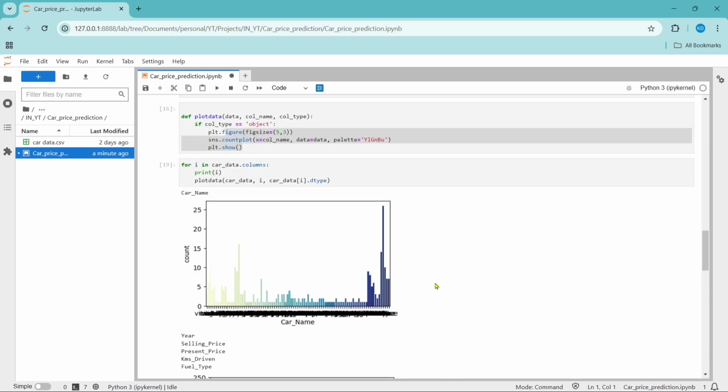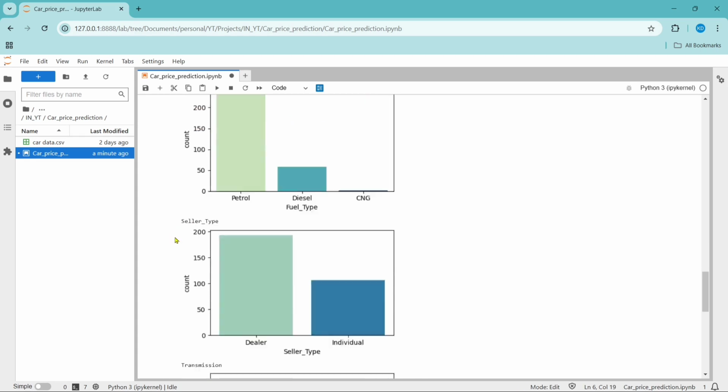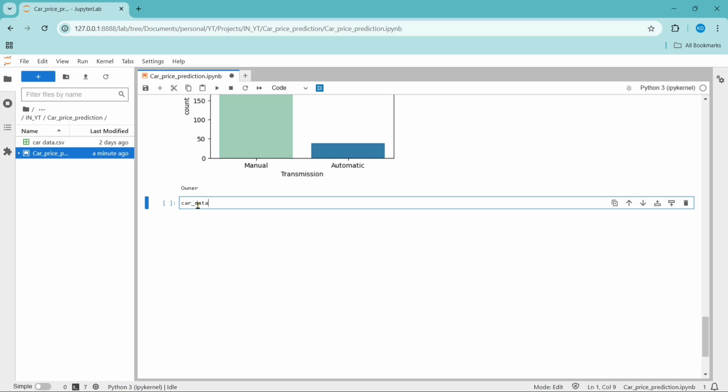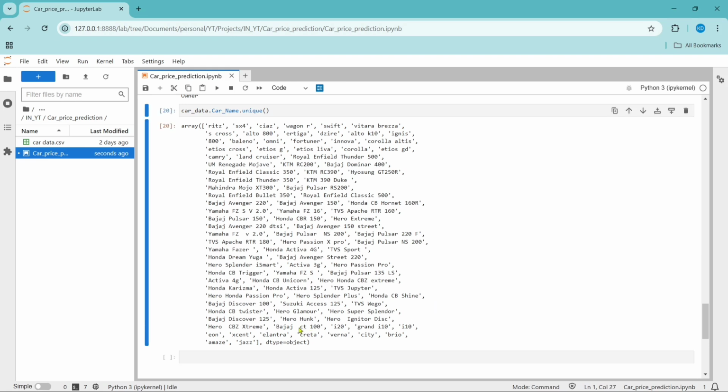And coming back to the car name, let's see how many car names are present in our dataset, right? So car_data.car_name.unique(), which will give us all the unique names, right? If you observe here, there is Bajaj Pulsar 150, Bajaj Avenger 220, but both come under Bajaj, right? And Honda CBR 150 and Honda CB Twister, right? And Hero Glamour, Hero Super Splendor all come under the same company, but they have different names, right? But the starting name of all the attributes is the same. So let's do some pre-processing here to get the starting name of all the cars, right?